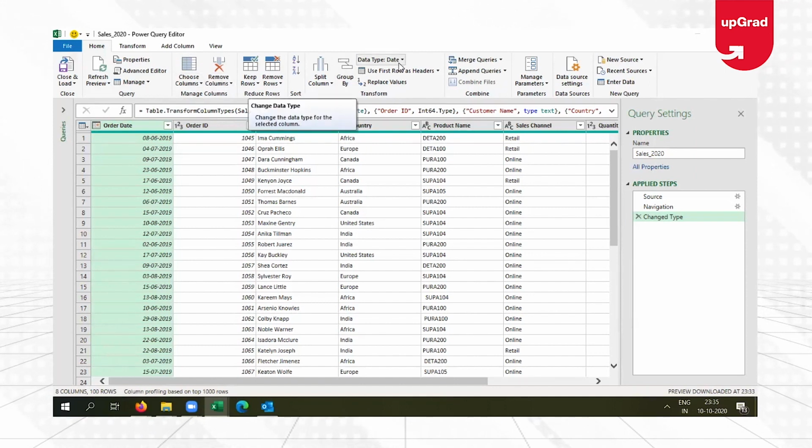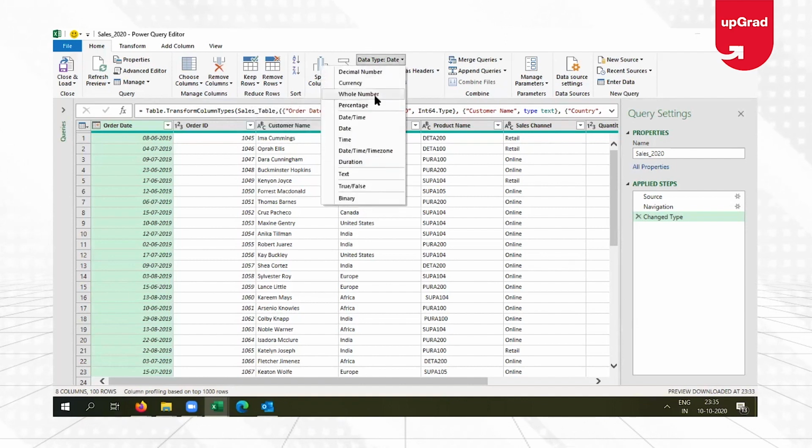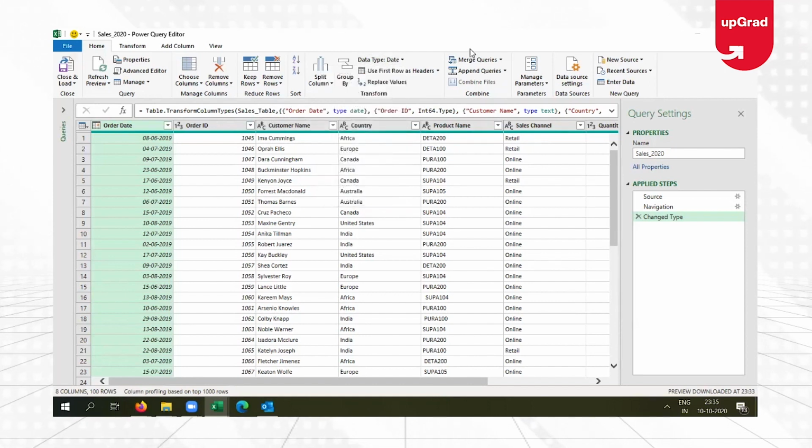That is changing the format of the column to a particular percentage or currency or text.